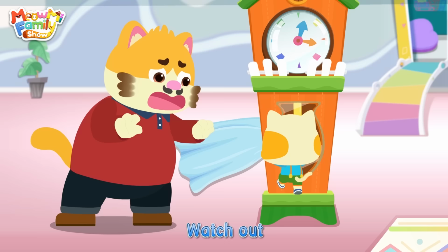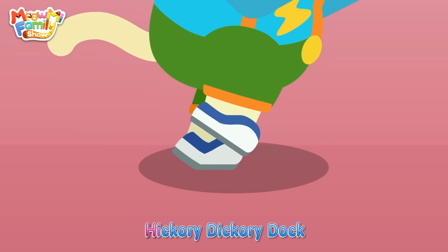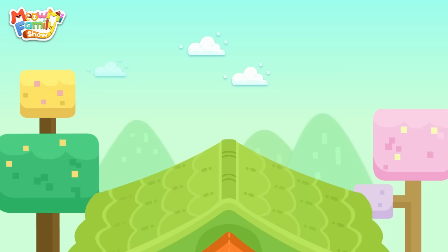Watch out! If you try to climb up things, you might fall like Humpty Dumpty! Hickory dickory dock, the cats went up the clock. They climbed up high. Danger! Watch out! Danger! Oh no no, Humpty Dumpty!